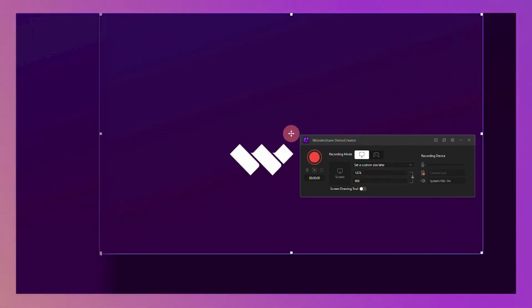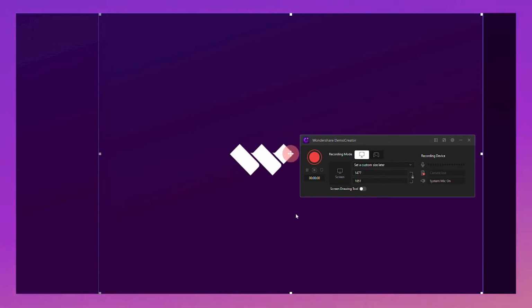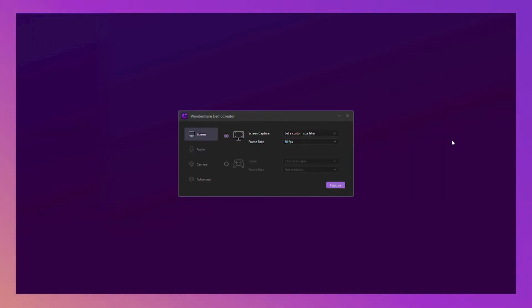To customize your recording area, you just need to drag the border to adjust the size of the region. This way, you'll be able to make precise adjustments to your region size. In order to keep a high-quality recording, you can go to the Settings tab and choose a 120 FPS recording. What's more, you can also connect with a microphone to ensure better audio.